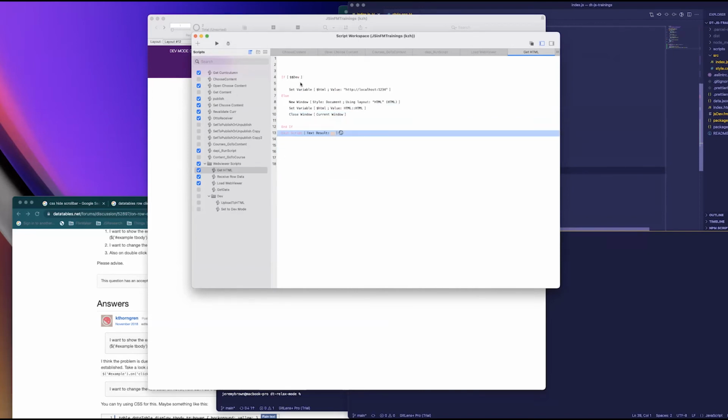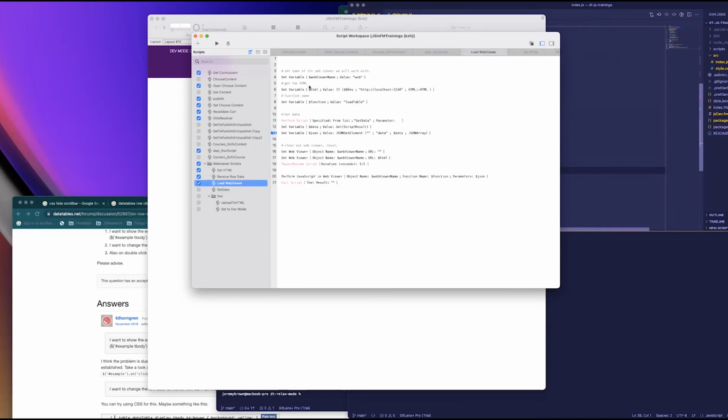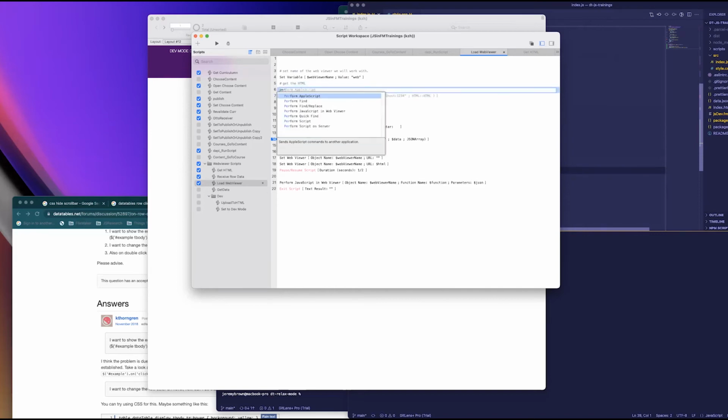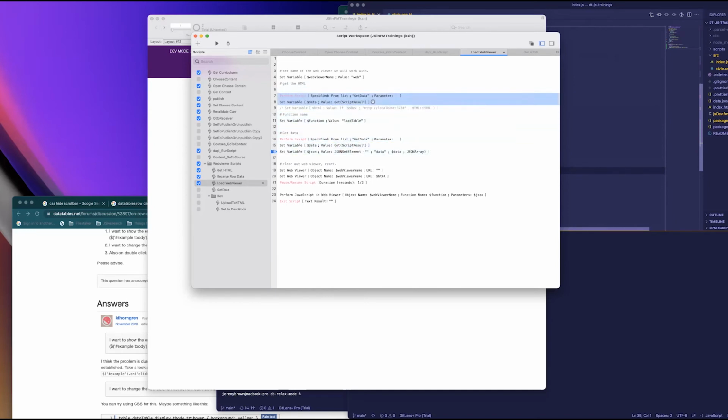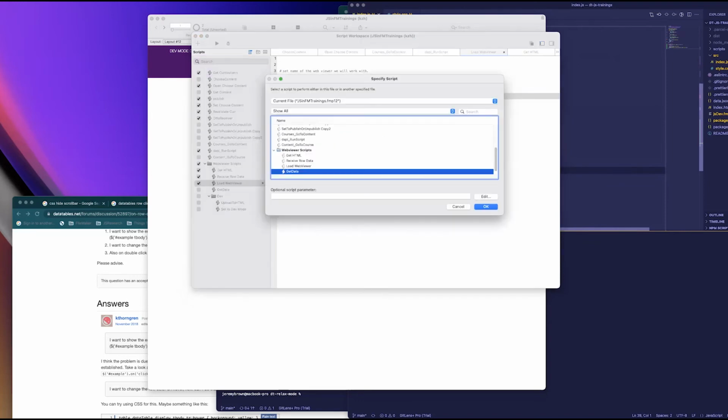So this script needs to run and it needs to pass back the HTML. So this script, paste there, comment that out, do perform script. Paste that.